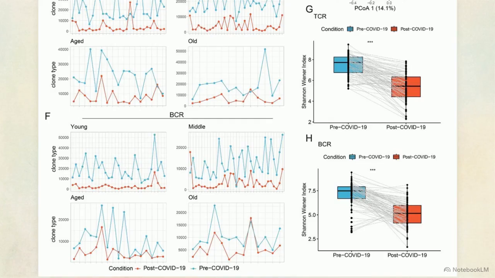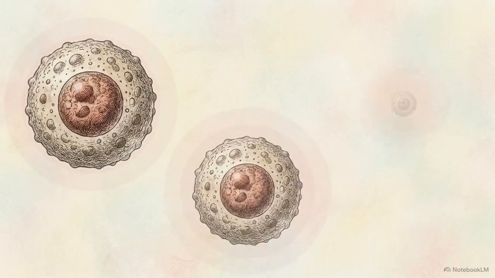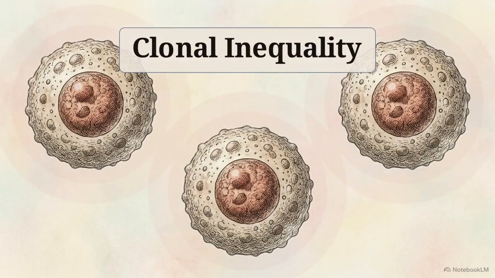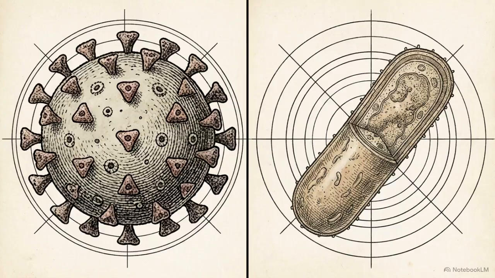These box plots map Shannon-Wiener diversity before and after infection. There is a measurable drop in sequence diversity following the virus. This loss of diversity pairs with a spike in the Gini coefficient as clonal distribution becomes increasingly uneven. Functional annotation shows that these expanded clones specifically map to SARS-CoV-2 and opportunistic pathogens like Mycobacterium tuberculosis.